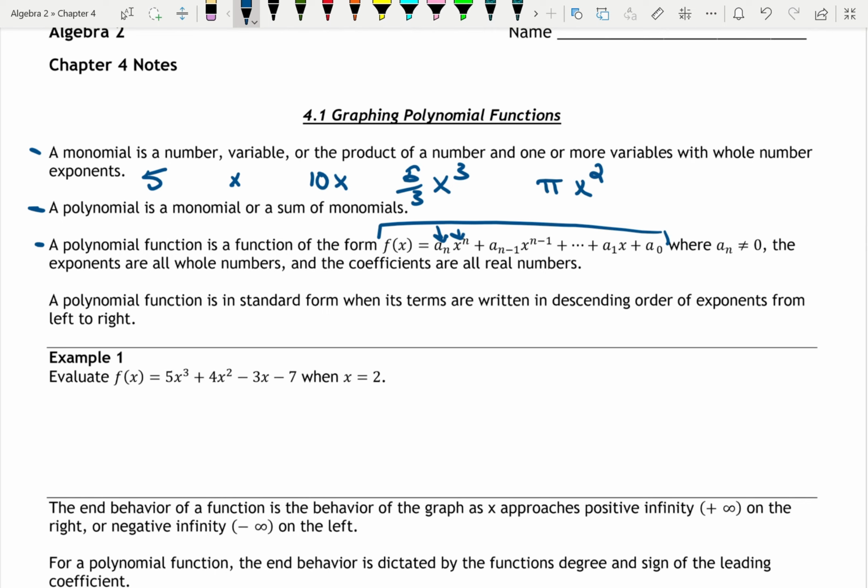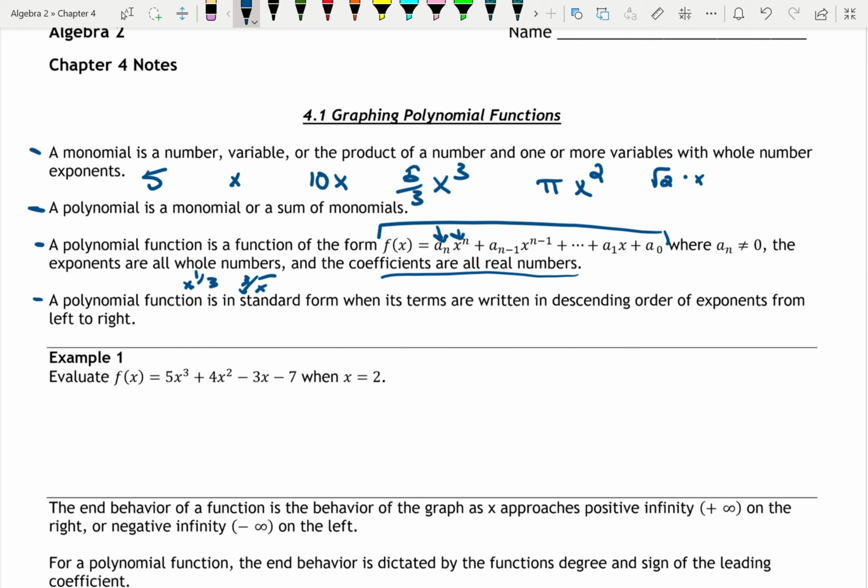The exponents are all whole numbers, and I don't think I've talked about that yet, the whole numbers thing. That means that x to the 1/3 does not work out, which also means that cube root of x doesn't work out, right? Because x to the 1/3 is cube root x. So this does not let roots be there. These are not allowed to have roots where the x is. It could have square root of 2 times x, right? That would be a monomial with a root, but the x is not under the root. Last thing here, it says that the coefficients are all real numbers, right? So we're not dealing with i's, at least not in the actual function.